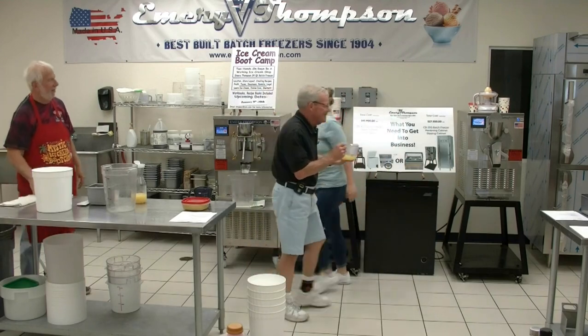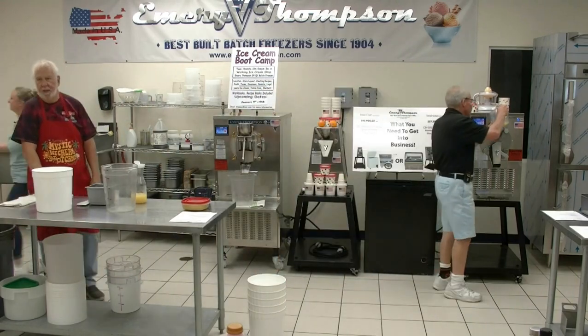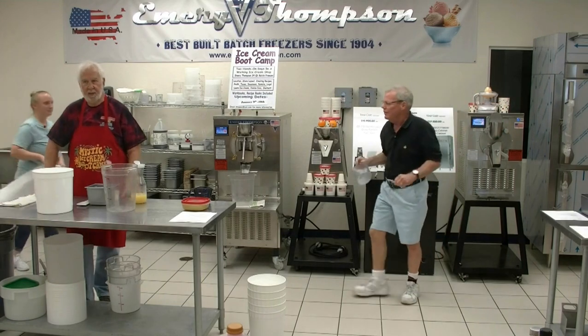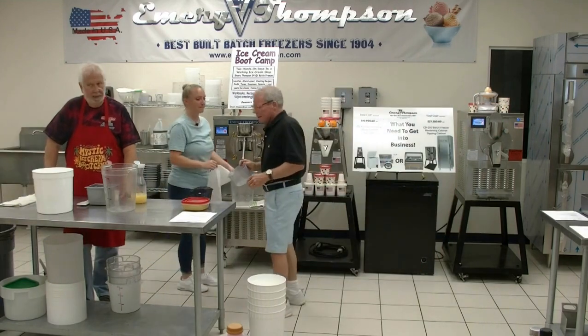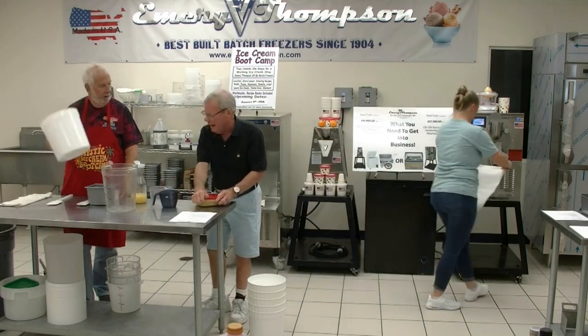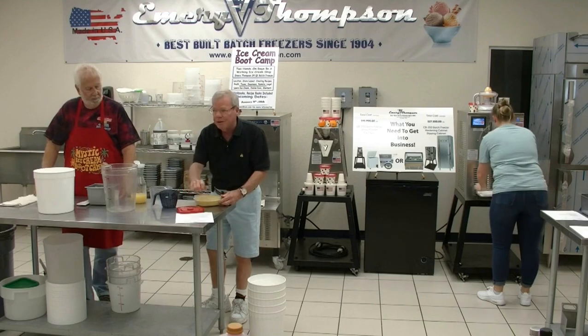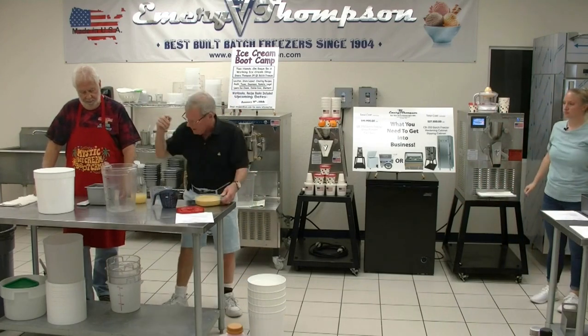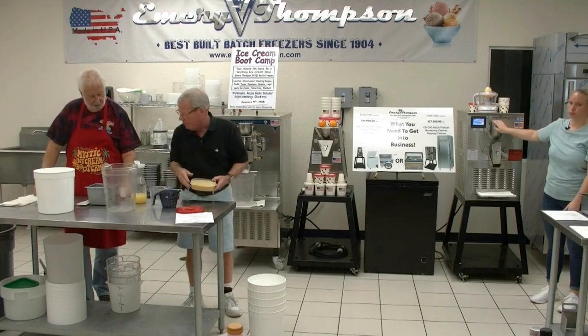Oh, sorry, Steve. Oh, Christi, on my desk is the lemon peel, I think. Oh, it's right here, sorry. It looks like 2.5. Are these 2.5? 2.5 and 3 look the same. The 2.5 is tapered to the bottom. The 3 is straight down. We have a, that's a cup.